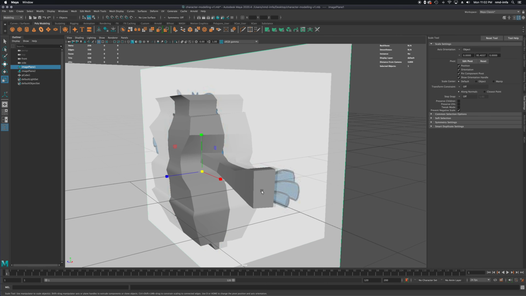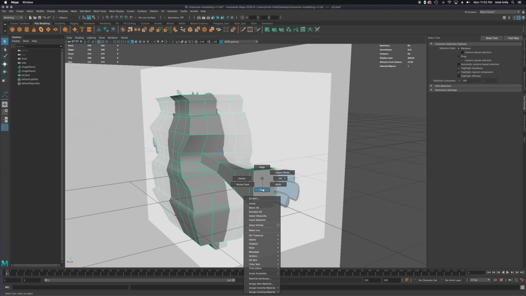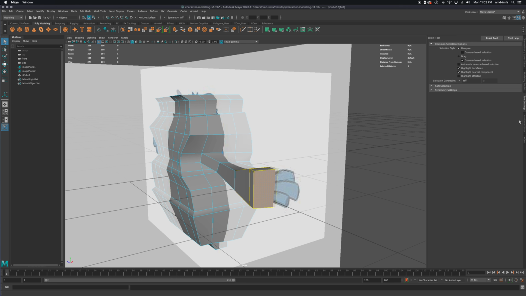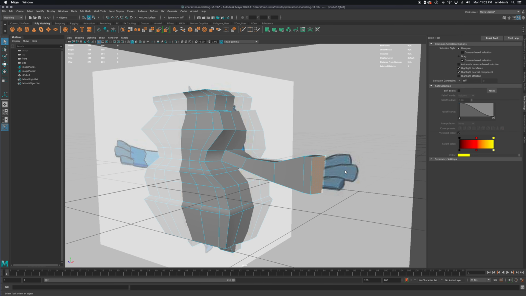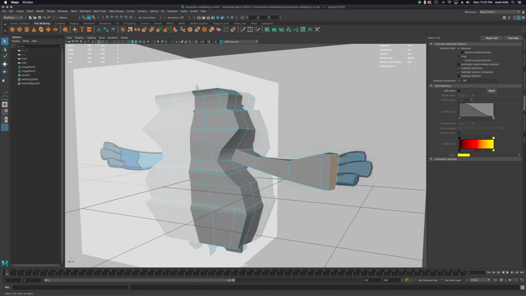Sorry, for some reason I keep losing it. Oh, you know what? It was because I was on the scale tool. Sorry about that. Let me go back to face. Oh, I think I must have soft selection on, so bear with me for a second. Let me go into my tool settings. Yep, soft selection was on. Whoopsie. I was like, why does it keep selecting all that range around it? Anytime that happens where you're grabbing more than what you're trying to select, always check your soft selection. That was clicking on my selection tool, tool settings, and then unfolding soft selection and turning that off.